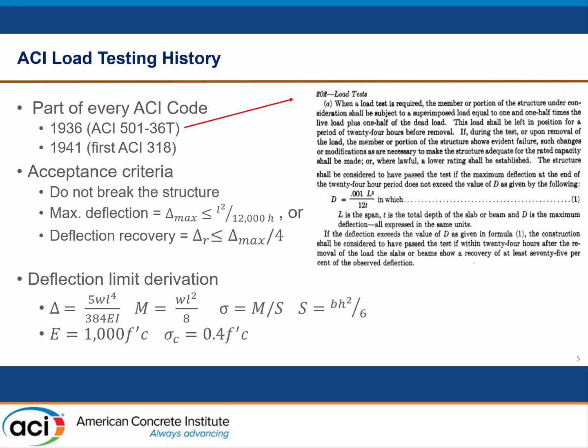and some very low stress limits and allowable stress. And that's the equation that's been used as an acceptance load for load testing. Somehow in 1963, there was a change in the allowable compressive stress, and that's pretty much how we think they got to L squared over 20,000 H. But no one really knows. It really wasn't that documented. So that's going back into the time machine.